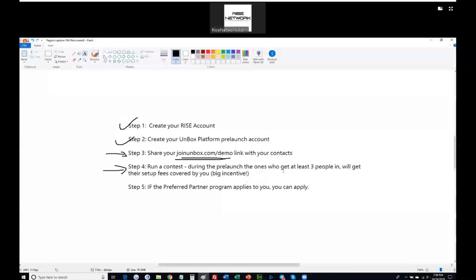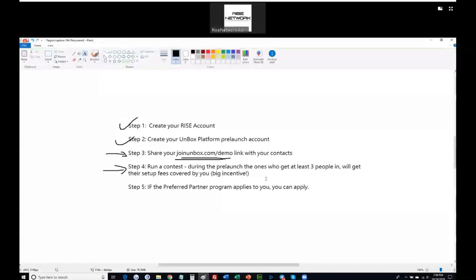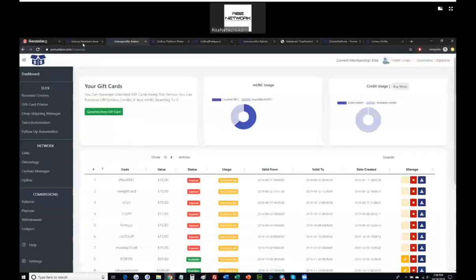Now, for some of you, you might be bringing in people who will refer a lot of people. You might want to say, if you refer 5 people in. For somebody else, you might say, as long as you refer 2 people in or 1 person in. That's based on your personal situation. But this is the magic number: if you bring in X number of people, I will help you in. And for everybody else, the limit is going to be 3 people, because if somebody is an elite member, they're going to receive $300 worth of points every single month, which means they can pay only 3 people's way in.